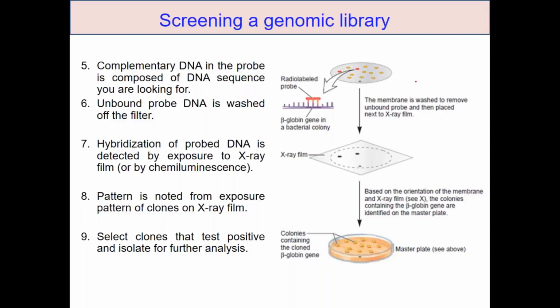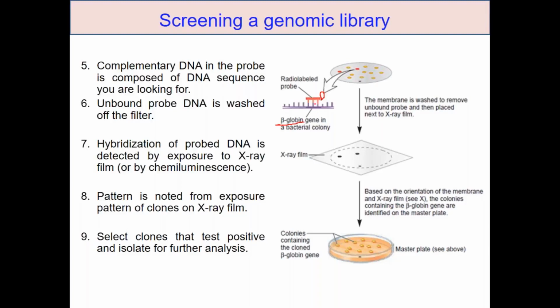Okay, so after the DNA is exposed, we are hypothesizing some DNA, some gene. So here I hypothesize a beta globulin gene. Even though it is not related, for example, I am looking for a beta globulin gene, whether it is expressed, and if it is expressed, which colony contains it. So what I will do now is take a piece of DNA which is complementary to the beta globulin gene. I will radio label it.